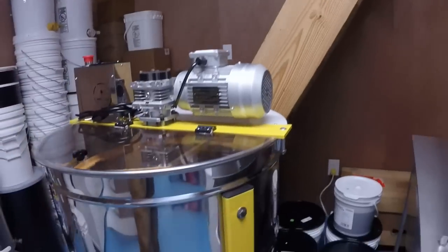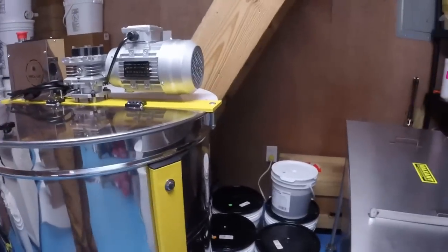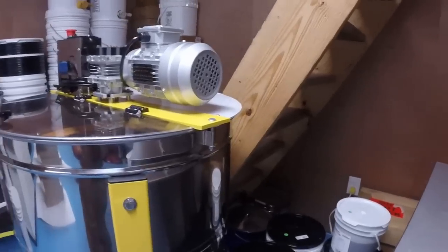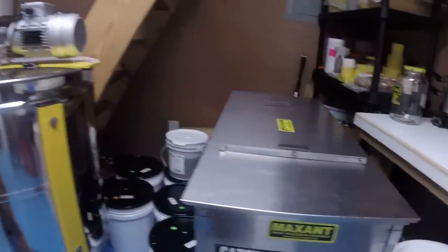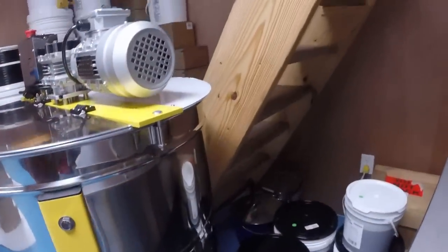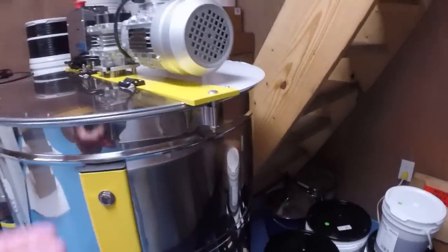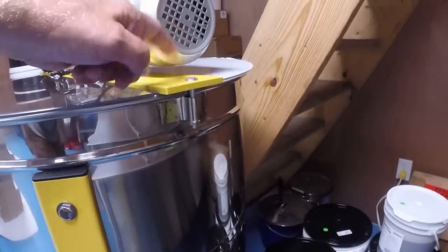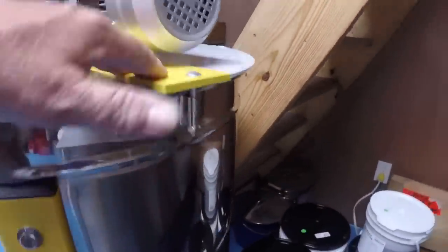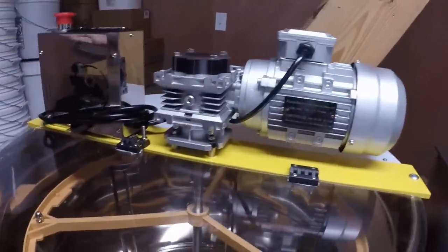Up top, I am finding things that are better on this one than my old one, but again I'm not trying to do a comparison because I do love my Maxent — it's a great extractor and all my equipment is Maxent. But there are some things that are better. What I like is it's a screw, a Phillips head and a 14mm — you just undo it, the whole thing comes off, you pull the reel, and you wash it out and clean it.